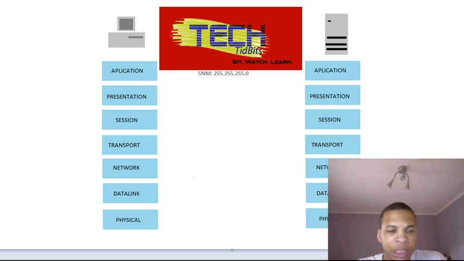Next, we'll be going through the transport, the network, the data link, and the physical layer. All those layers handle the way the network communicates and the way the computer sends data from one computer across the network to another computer. The transport layer handles something called TCP and UDP communication. TCP being what's called reliable communication, and UDP being what's called unreliable communication. Reliable basically means that TCP is going to make sure that your data reaches its destination, and I'll hit briefly on that while we're talking about it.